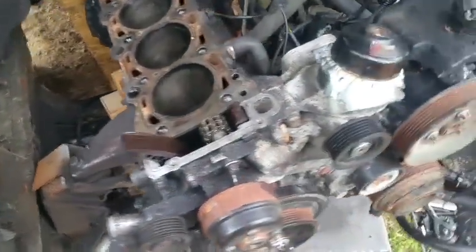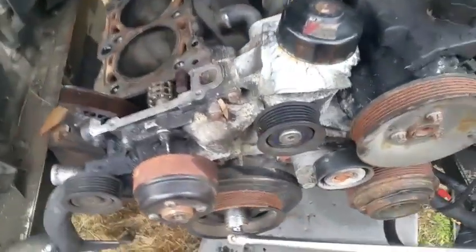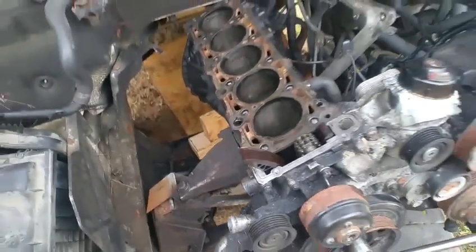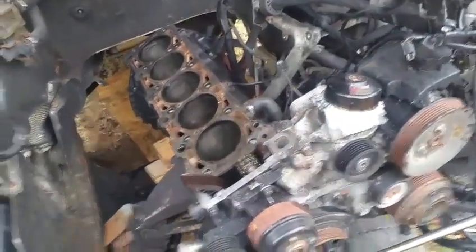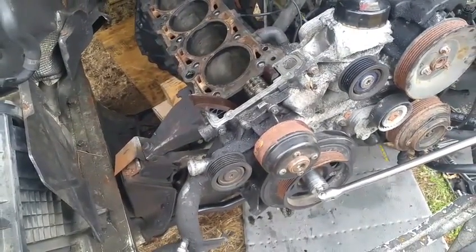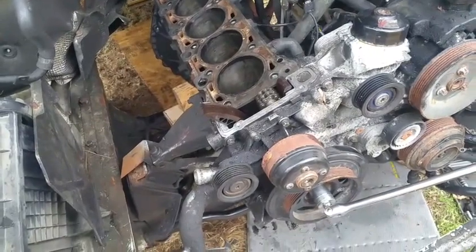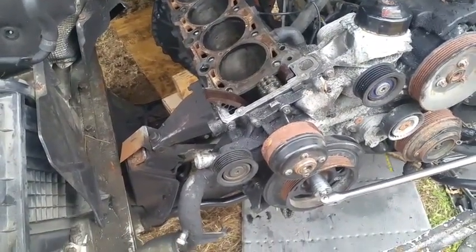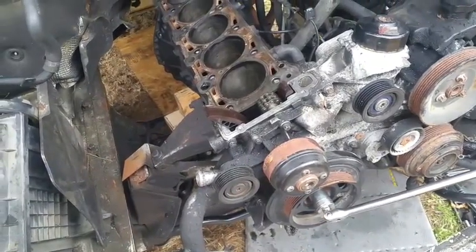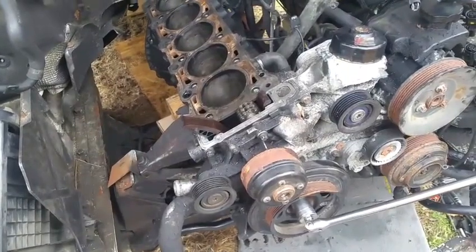There you go, guys. I mean, I did not actually imagine myself having to remove all the stuff just to get it moving like this, to get it unstuck. It's not definitely, well, maybe it is. I mean, it could still be bent valves, but the valves seem kind of good on the head. When I removed it, I actually have a video about it. The valves looked fine to me, but maybe to somebody else that looks at them.